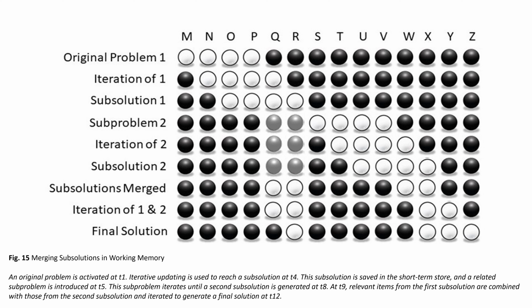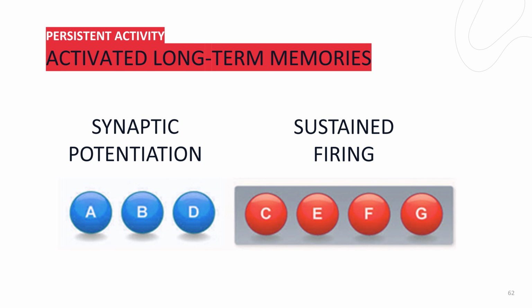This might be you when you realize that before you can accomplish something, you have to complete two related steps. I think this is happening in our heads all the time. In other words, the focus of attention and the short-term store are constantly working together, passing concepts back and forth. So relating this back to our main recurring figure, those red working memory items in the gray rectangle correspond to concepts whose neurons are undergoing sustained firing. After this firing stops, they turn blue and remain synaptically potentiated for minutes to hours.